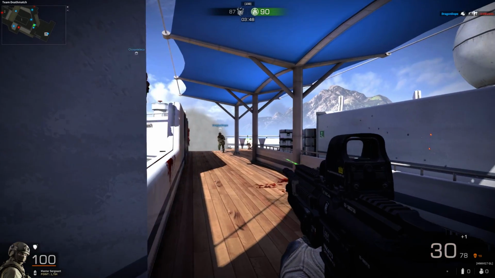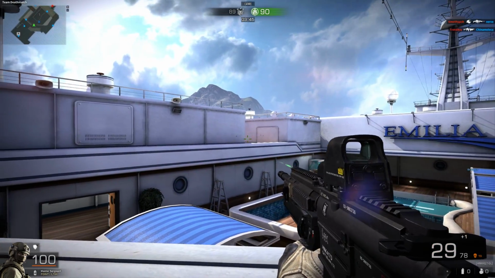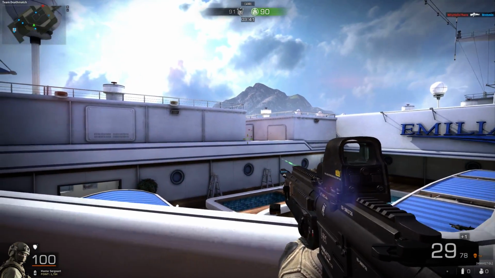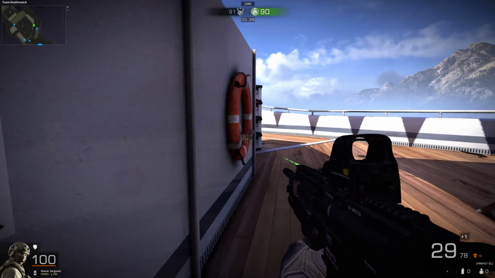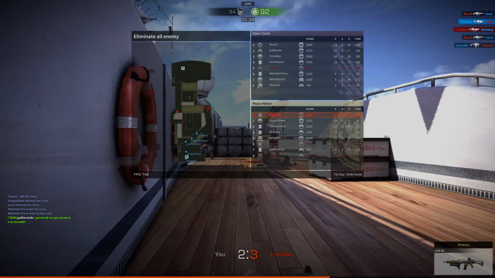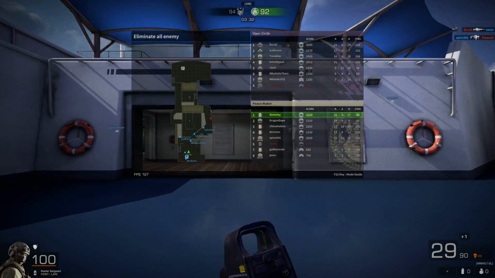Oh, there's a guy right there too. He's dead. Go kill this guy. Nope, he's hiding. What a pansy. Come on, bro, peek. He's not gonna peek. We're gonna keep rushing. I like the fact that this map is quite small too, so it encourages a lot of combat. I'm all about that close quarters combat.